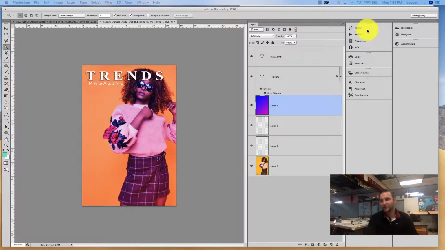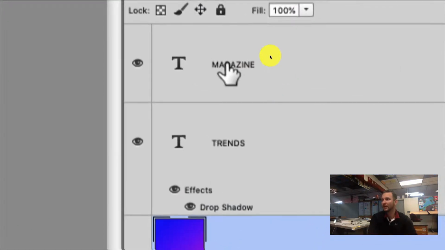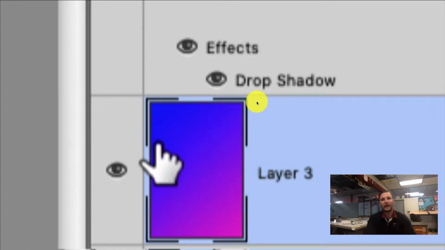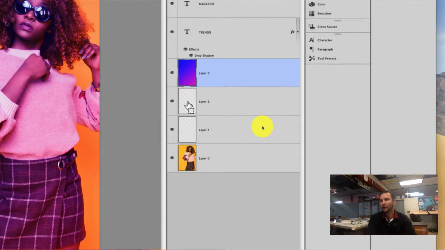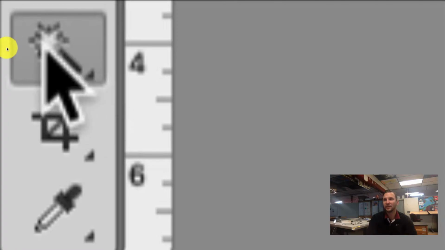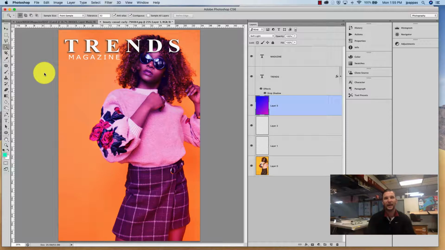So where we left off yesterday in both classes was with this magazine design here. We had already played around with some of the different fonts, typed out magazine and trends, and started to wrap things up by adding a gradient on its own individual layer that we wanted to have just in the yellow area, in the models area, but have the yellow area still preserved. And I did this by explaining that we can repurpose some of the selection tools, in this case, the magic wand tool, and tell Photoshop that we would like it to invert or inverse the selection.